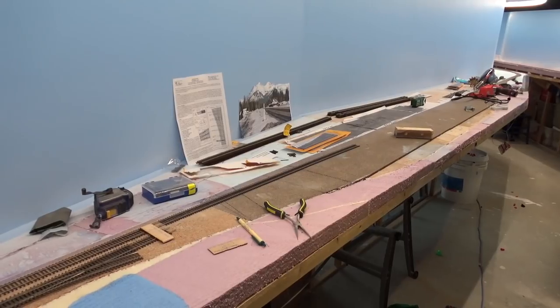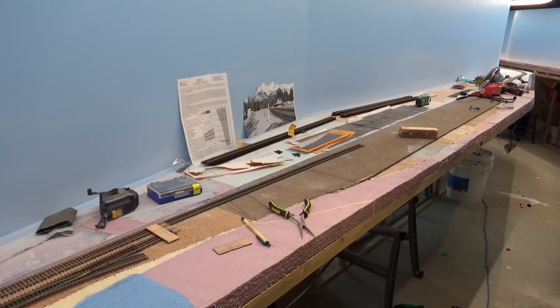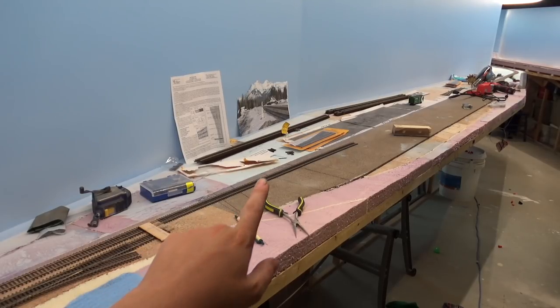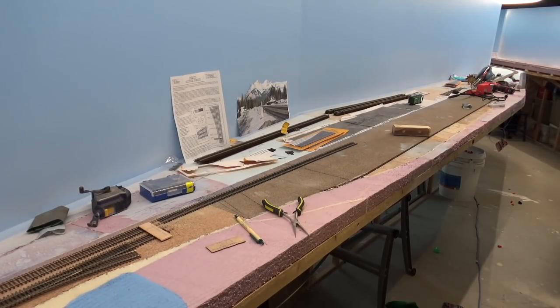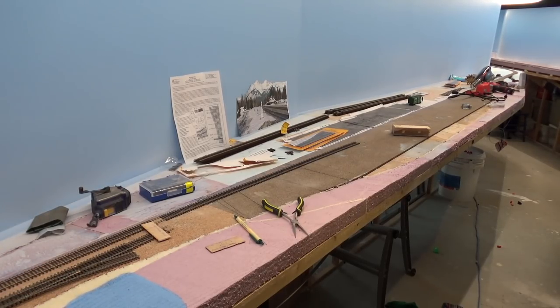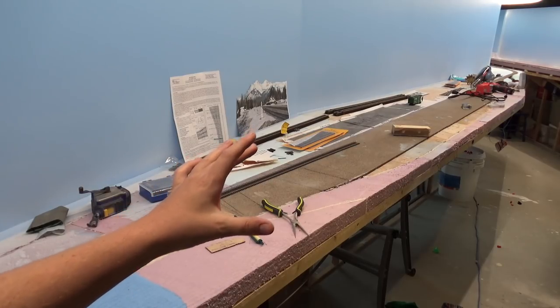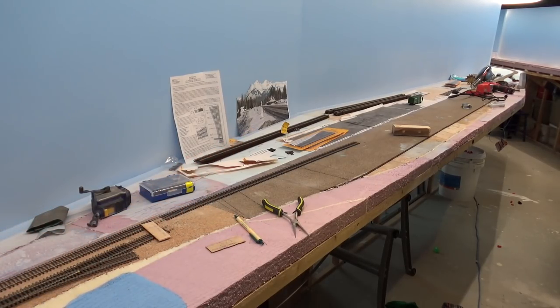Down here at the east end of Banff I'm just getting the track work ready to connect once I get that mainline laid. So these are Code 70 Micro Engineering number 6's going into the yard here. There will be 3 different sizes of rail in Banff: the mainline will be Code 83 — 136 pound, just like the real thing — the passing siding is going to be Code 70, just a little bit smaller. The switches are all Code 70, because that's the smallest Micro Engineering makes. And then the 3 yard tracks are going to be Code 55, to really make it look like stick rail like on the real thing. Going past Banff into staging, I've got a set of re-railers — actually one re-railer cut in half to make them smaller — maybe disguised as a private road crossing.